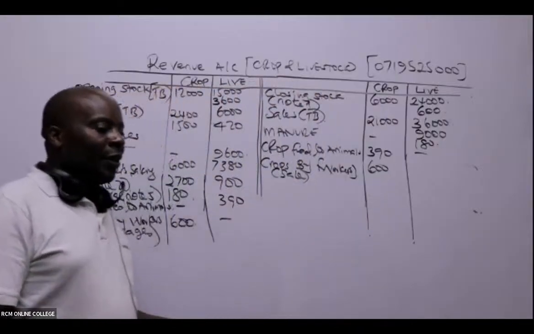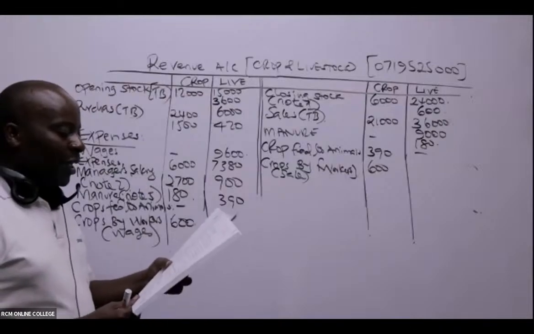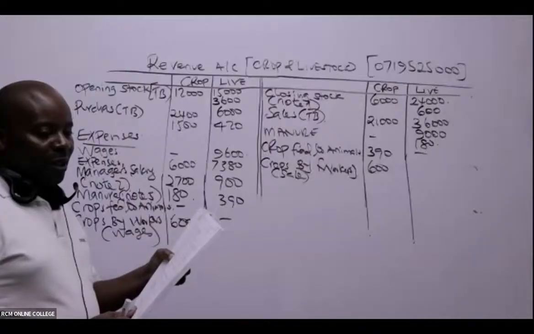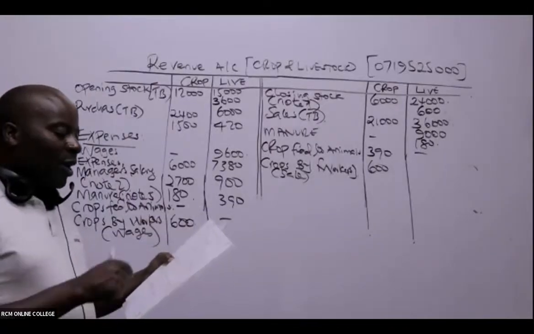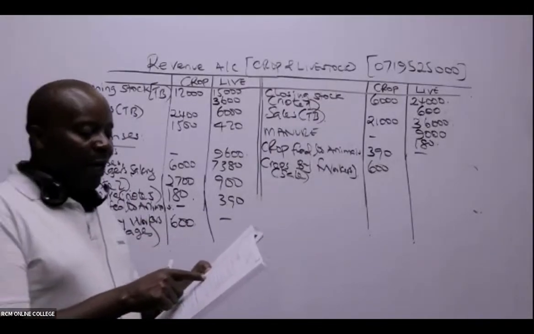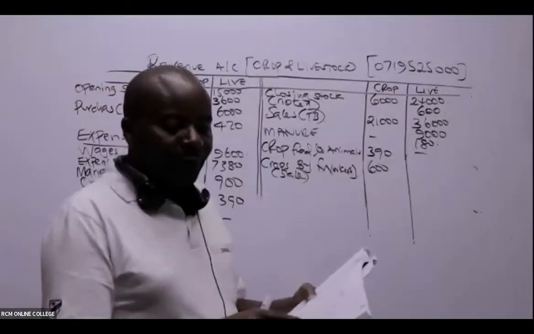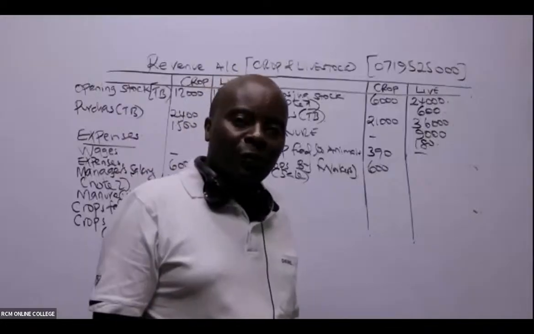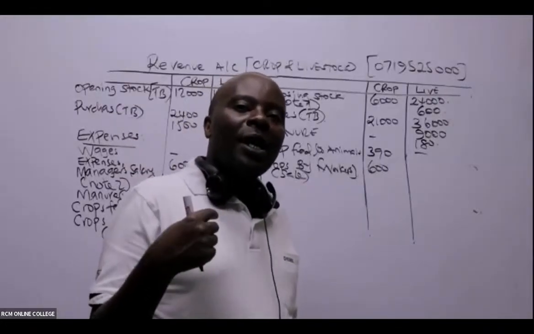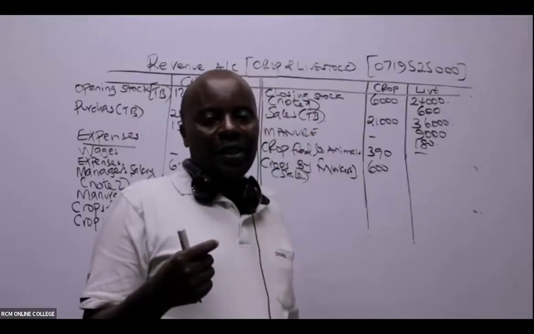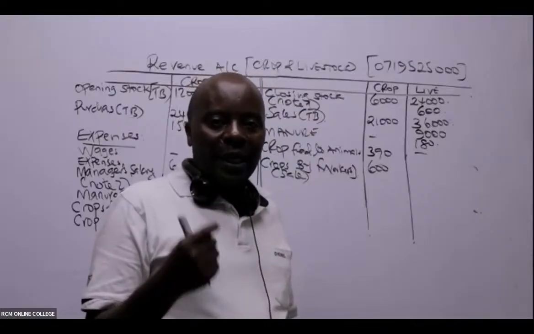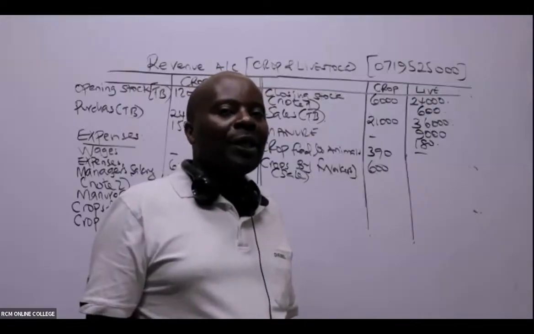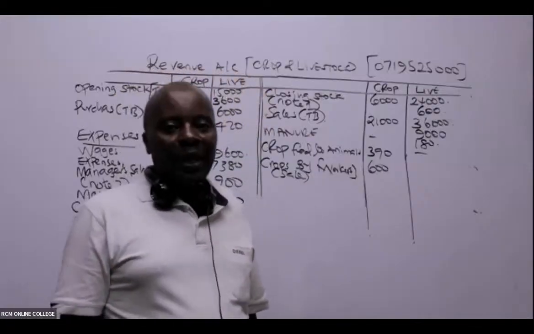All right, ladies and gentlemen, after you tell me that, I'll be able to go straight away to note number 8. The shareholders provided farm labor valued at 1,200. So shareholders were able to get to the farm and do work there, measured at 1,200. Basically, this will be an expense to the company.